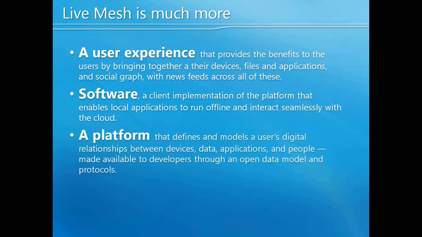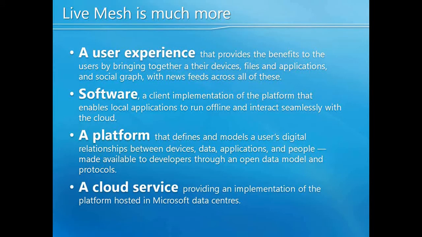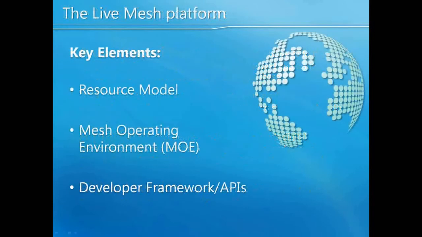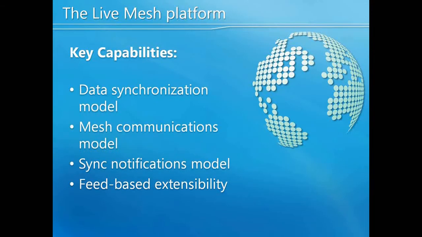It's a platform that provides an infrastructure. And the biggest part of this infrastructure provides data, application, relationship with them. And it is a cloud service that provides an implementation of this platform. What does this mean? This is key. It will provide a developer framework and a set of APIs that developers can tap into to create applications that use the mesh infrastructure, which provides data synchronization model, communication, sync notification, and a feed-based extensibility.